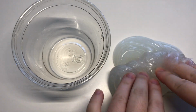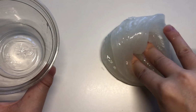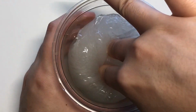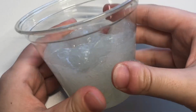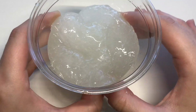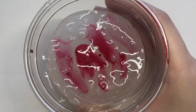I'm actually going to be adding a base slime just to hold up the rolled ice cream that I'm going to make. So this is just any kind of random slime, and this one's like a clear slime that didn't really clear up, so I'm going to be using that as the base to kind of hold up all the other rolled ice cream. And I decided I'm actually going to tint the bottom a little bit, so I added some coloring.